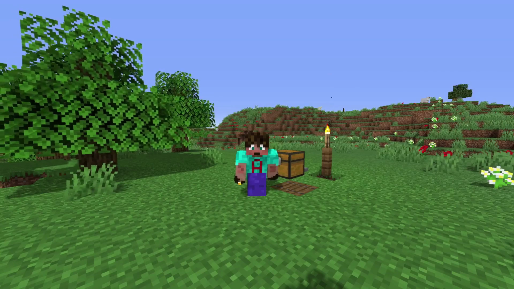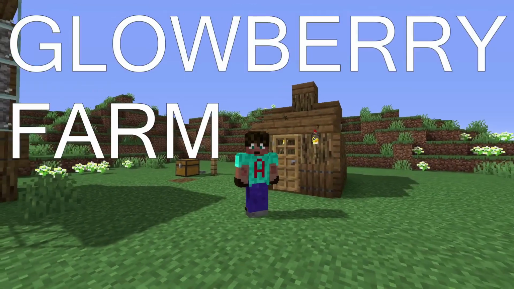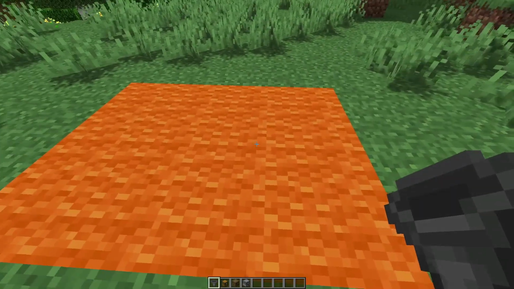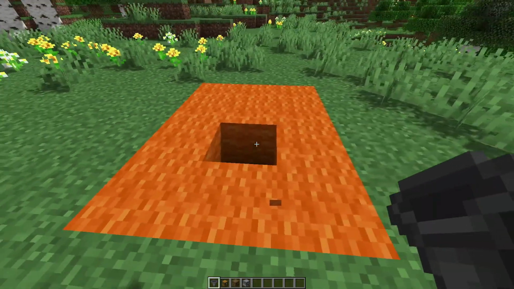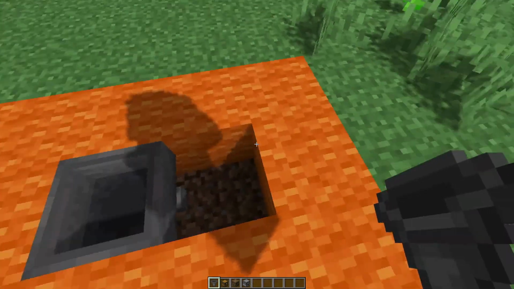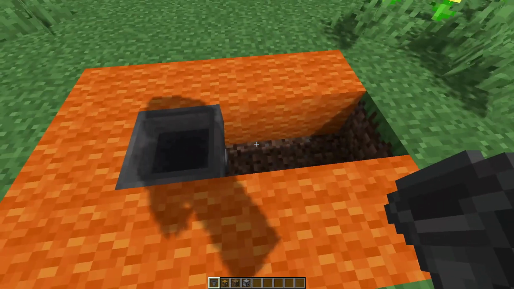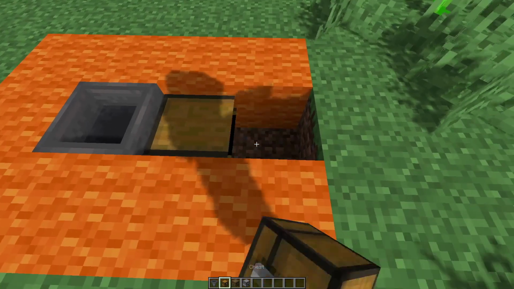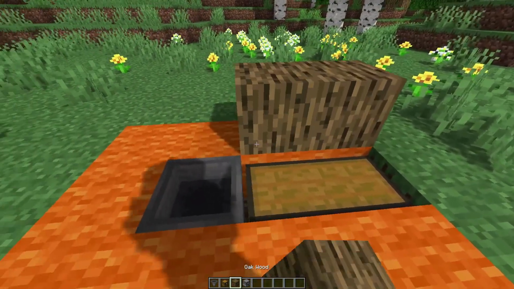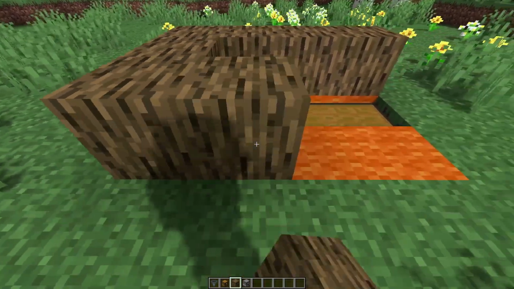Time for the fourth farm, and this one is all about the glowberries. The footprint for this farm is a 4x3. Come to one of the two centre blocks and knock it out and place a hopper facing into the other one of the centre blocks. You can see the nib is right there. Take the 2 blocks out like that and place 1 chest there and 1 chest there, giving you a double chest.